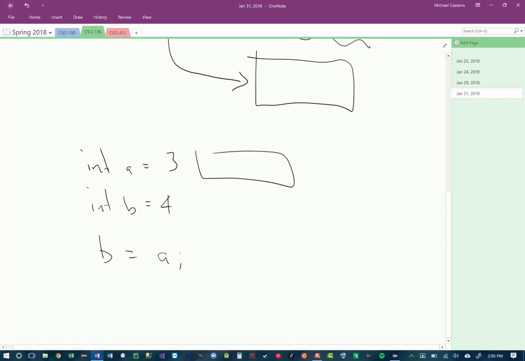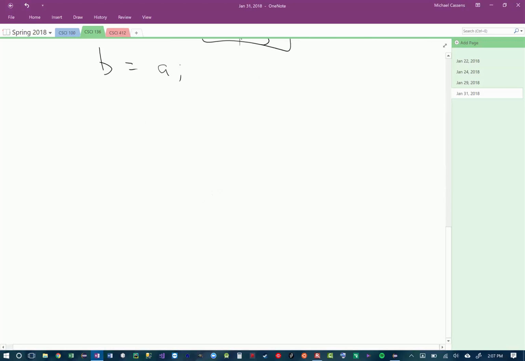So we know that an integer is going to set aside memory space the moment you declare it. So it did the exact same thing here in B. It just so happens to have the value of 3 and 4. But the moment you assign A to B, now B has the value of A. But that memory space still exists. We still have 2 memory spaces. Okay? Does that make sense?